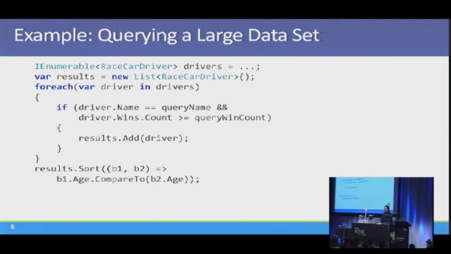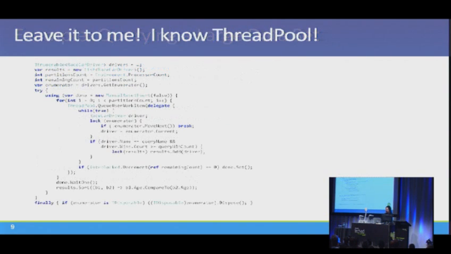Fortunately, being smart programmers who know our way around the .NET framework, we know thread pool. We can solve this. All we need to do is write a few additional lines of code that spin up some worker threads and allocate some work to them. We do the processing on those worker threads, and then we put it back together again at the end. And I think, you can look at this, and I think it's pretty clear what's going on. No, you were meant to laugh louder than that.